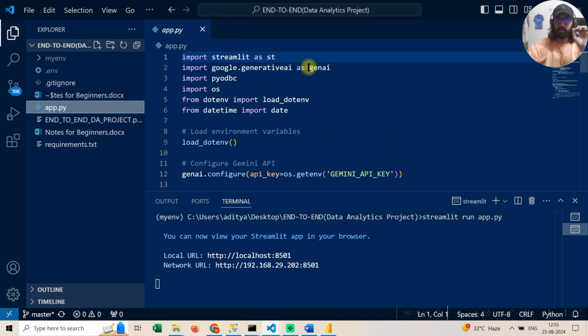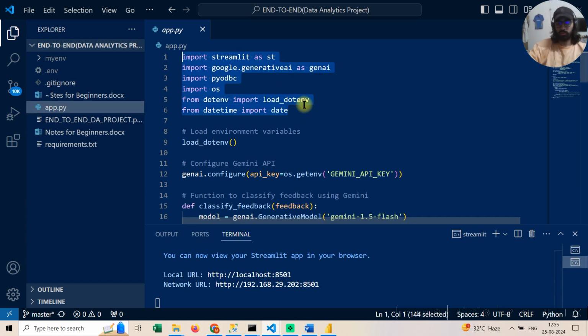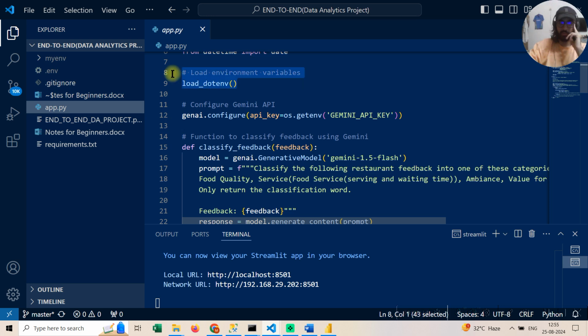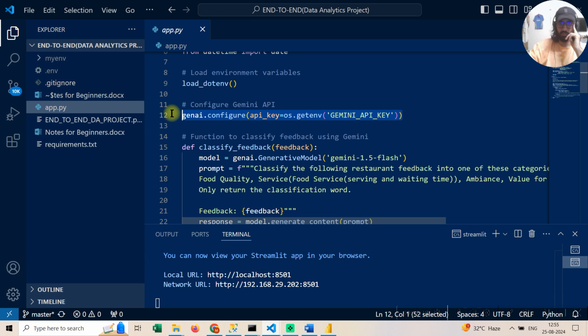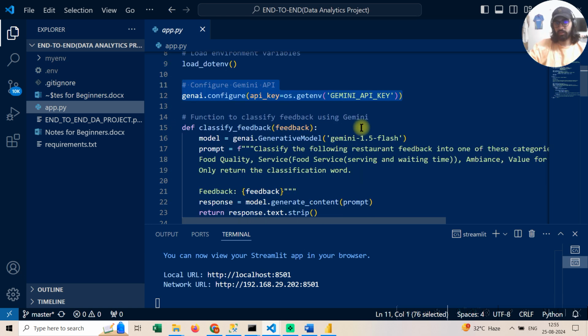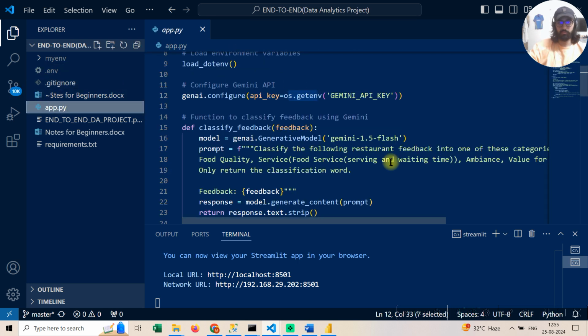Now this is the main file, guys. Let's just try to go line by line. Line by line, let's try to understand the code. What we are doing: we are importing modules, no magic. We are loading the environment variables. This will load all these variables into my environment so that I can use it, okay. Then I'm configuring the API key, Gemini API key, os.getenv. From here it is able to fetch it, okay.